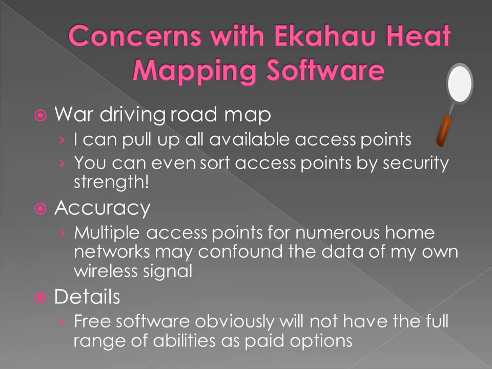It's also the accuracy, in that you can have multiple access points for numerous home networks, and it may confound the data of your own wireless signal. So you will be taking a site survey, but the signal bleed from someone else's access point might be confounding the data of yours. So are you really getting an accurate picture? The detail, the free software obviously will not have the full range of abilities as paid options. So, in this case, you get what you pay for. Very minimal options, but you can still conduct a pretty decent heat map with this software.